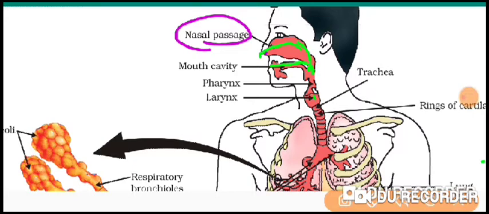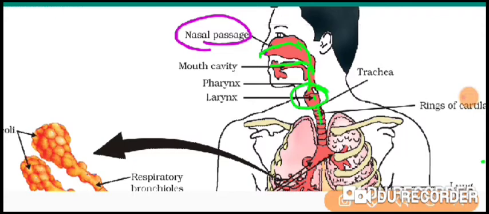Now, from the pharynx, it passes into the larynx. Larynx is the voice box. You are able to speak because the air passes through the voice box and there are vocal cords inside. It is the vibration of these cords, along with the movement of the tongue in your mouth, which is helping you to speak or utter different letters. Is that point clear? So, speech is because of the air which is passing through the vocal cords by the movement of the vocal cords in the larynx. That is called the voice box.